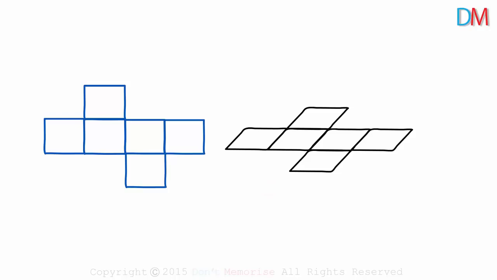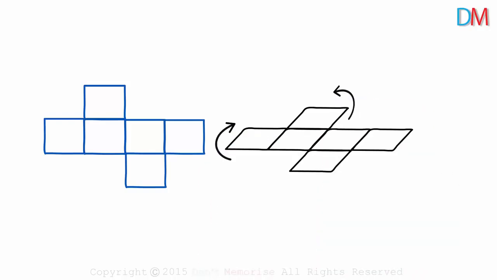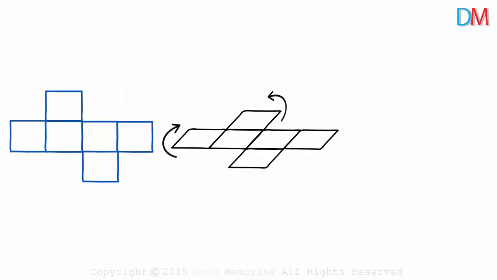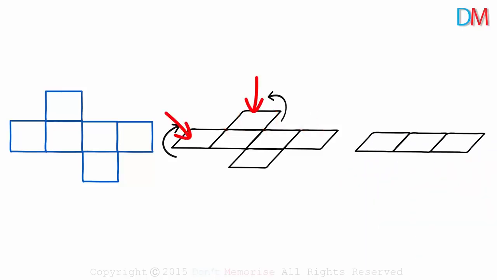How do we start modifying the net? To start off, we can fold these 2 faces inside and make them vertical. How will it look when that's done? Let's draw the modified figure on the right. We draw these 3 faces as is, and these 2 are made to stand erect. This face when made vertical will look like this. Yes, now it seems as if this face is vertical and these 3 are lying on a plane.